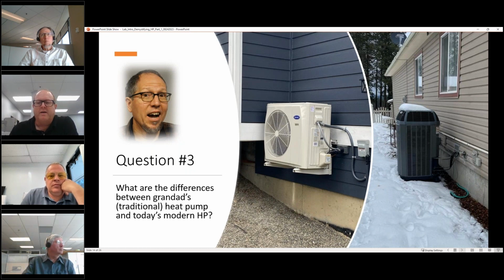From processes like how to properly, literally how to cut the copper, how to ream it, what exact tool to use. We have everything down to how to turn your hand when you do it, how to do the flare, how to check it. And then we force our guys, we have classes where we make them do it in front of each other. It's like a free throw. A free throw in basketball is the easiest shot, supposedly. But if we all went up in front of, let's say, 500 people and we were supposed to make 10, it's tough. And even though it's an easy shot, doing flares, you really got to do it, and then you got to check it and make sure, because you don't always nail it every time.